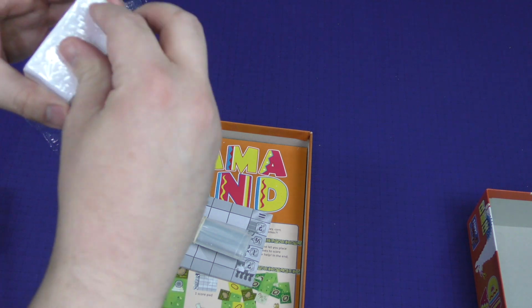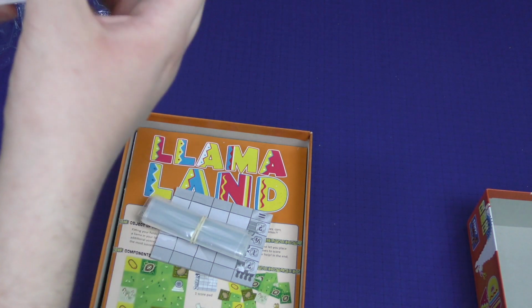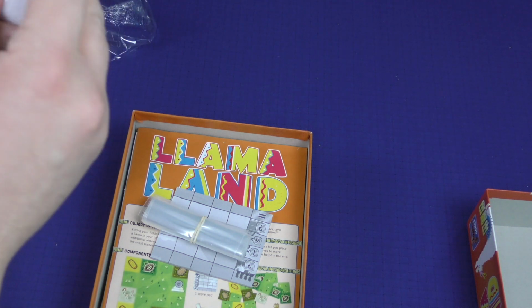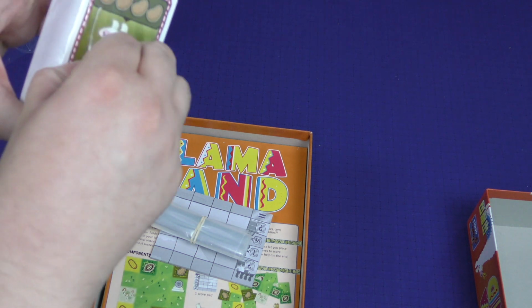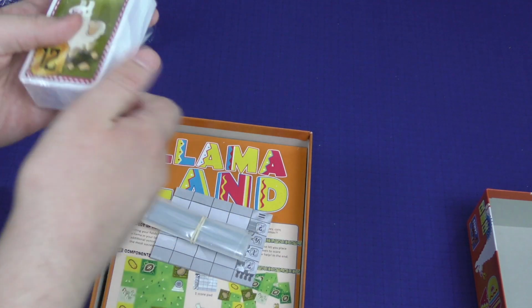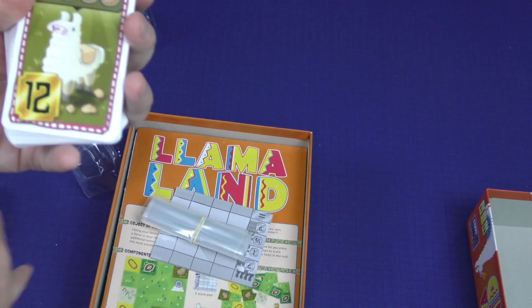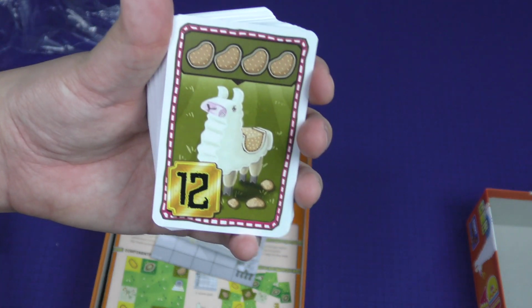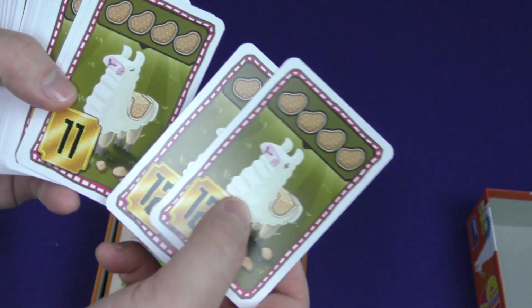Alright, I will open this pack of cards. Packs of cards. Curse you. Is there a pull tab? There's no pull tab. Well, something's happening here. I'm getting them open. All right, look at that adorable llama. That adorable drawing of a realized llama meeple.